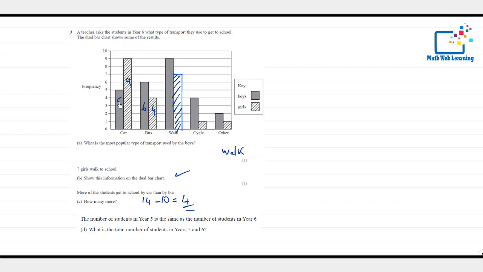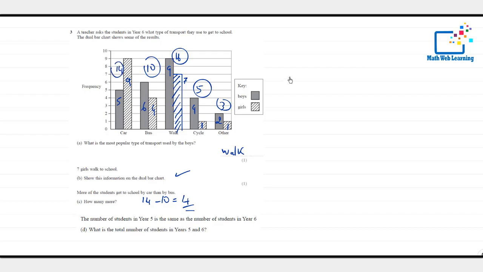So if I do this one, 5, 9, I've done this first. Do this one here, that is 9. Basically add up all the frequencies. This one is 7, this one is 4, this one is 1, this one is 2, this one is 1. So we've got here 3, we've got 5. I circled them. We got 16, we got 10, and we got 14.